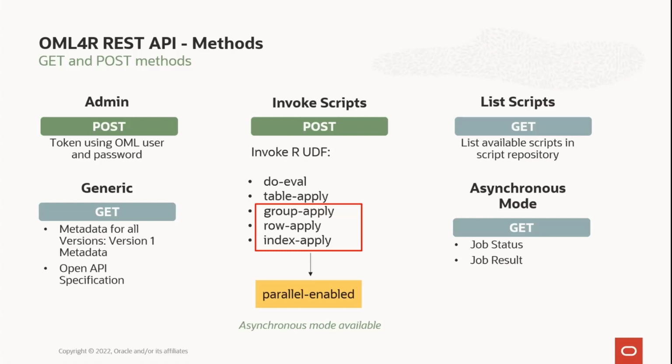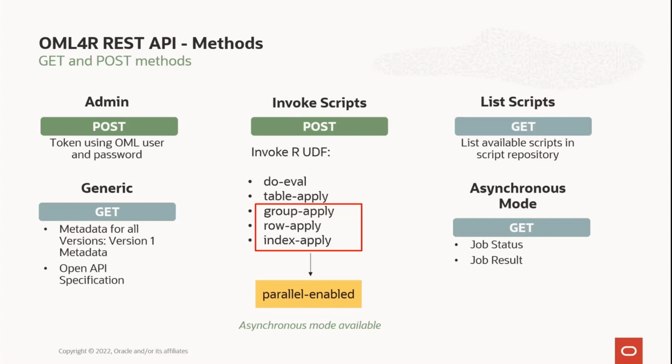Scripts can be run in synchronous mode, which is the default, but we also have asynchronous mode for any scripts that take longer than 60 seconds to complete. And when you're using asynchronous mode, there is the ability to poll the job status to see if it's still running, and then look up the job result according to the job ID that's provided. You can also provide a timeout on the job as well. There's a timeout parameter.